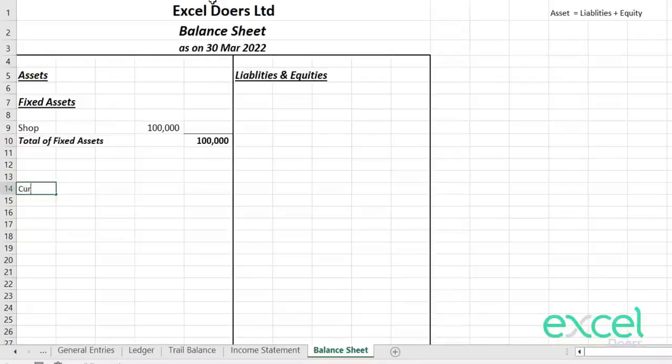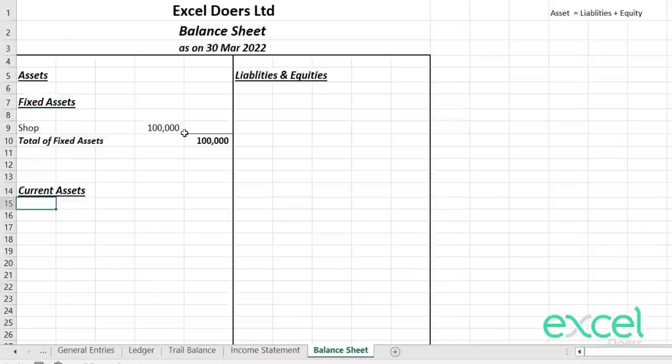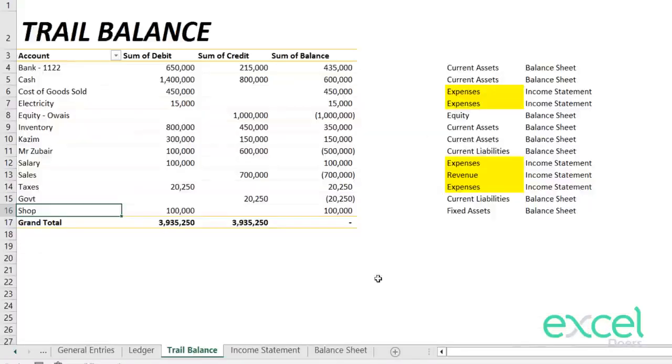Now I'm going to add the current assets, right? For the current assets, same formatting. Now we go in trial balance and see if there are any current assets. So okay, they are all my current assets, right? This one is done. Let me color it. Okay, so here I have these two.